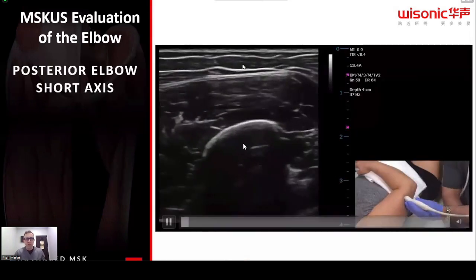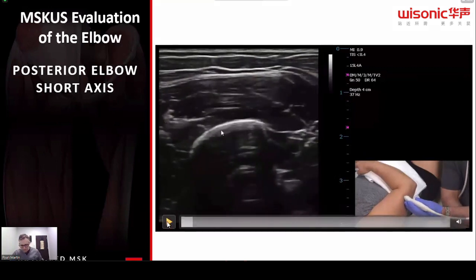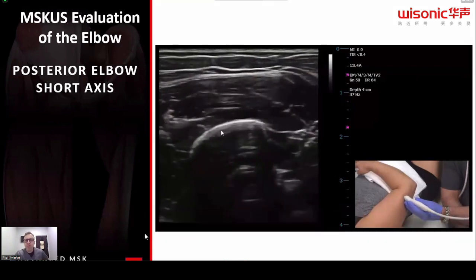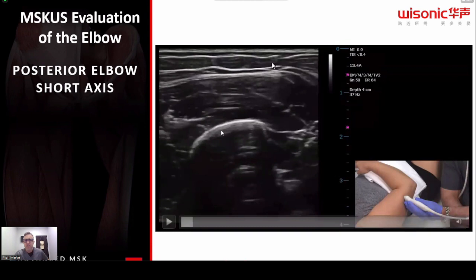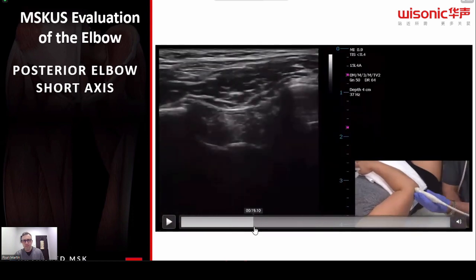Now we're going to look at it in short axis. Someone once told me one view is no view. So now we're looking at the distal humerus here. We can see the tricep muscle here. And again, that's in short axis, so it's actually looking at us at this point in time. And you can see right here, Colin has the probe almost at the distal end, but he's going to sweep it down towards the olecranon fossa. As we sweep it down to the olecranon fossa, the humerus is going to disappear into that little recess, that little fossa here. So watch as it disappears right in there.